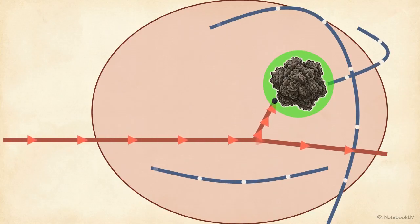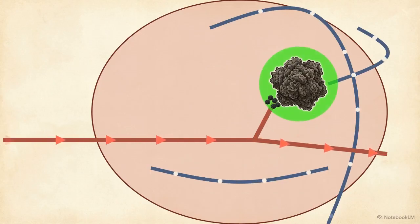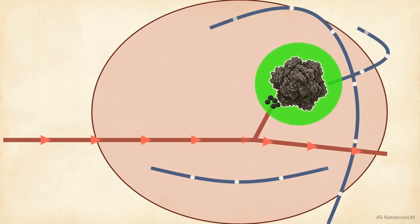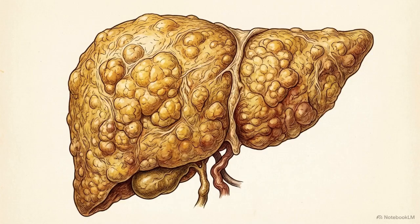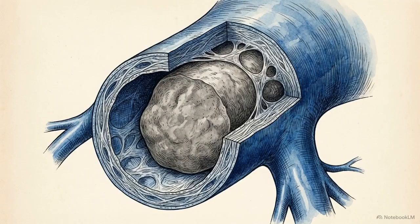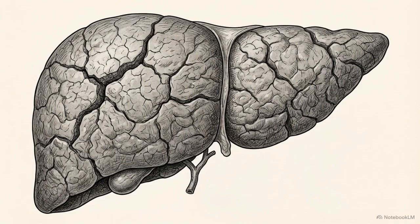Immediately following the oil, the physician deploys tiny physical particles into the artery. This blocks the outflow, slowing down the washout and trapping the toxic payload inside the tumor for a prolonged period. This aggressive, localized attack relies on the health of the remaining liver. Therefore, decompensated liver failure, where the organ is already failing to perform its baseline functions, is an absolute contraindication for TACE. Similarly, if a patient has portal vein thrombosis, a blockage of the primary venous supply, performing TACE becomes highly dangerous. Shutting down the arterial supply when the venous backup is already offline guarantees total liver infarction.